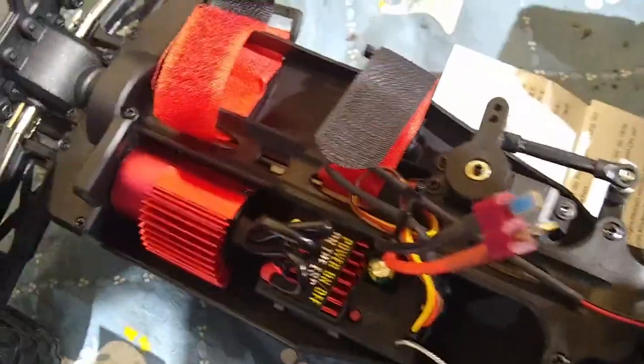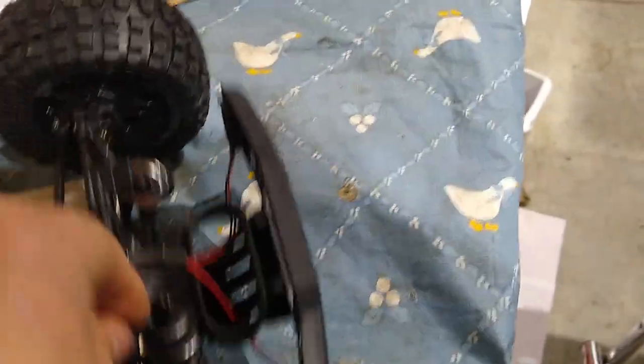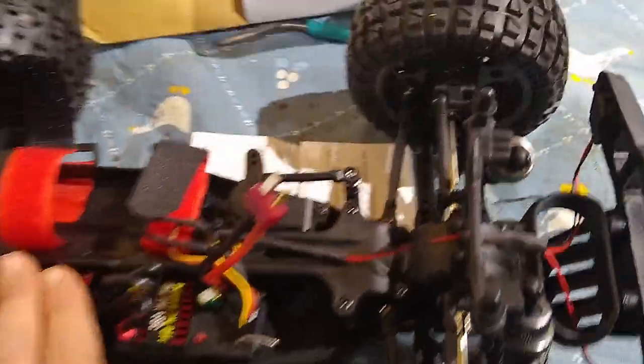I can see what the ball joint things are for — this thing has way more support than the last one. It's got these all over the place and bigger components, so hopefully those don't break. I'm going to pause the video until I have it together. This has a hobby-grade connection and I think the whole thing is pretty close to hobby grade — I wouldn't quite call it hobby grade yet but it's close, if you exclude some of the build quality.